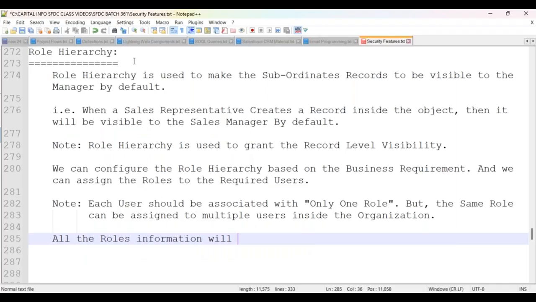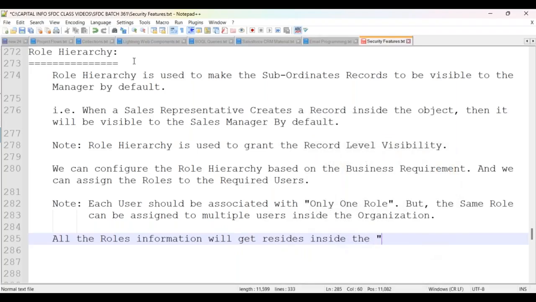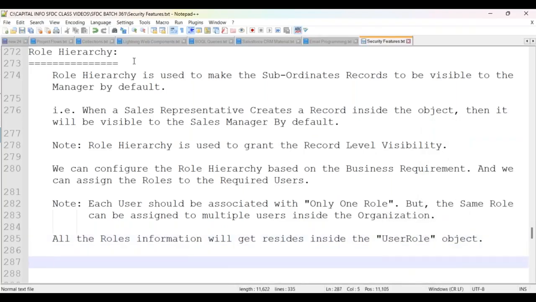All the roles information will reside inside the user role object. So user role is a standard object in Salesforce where exactly all the roles information resides.